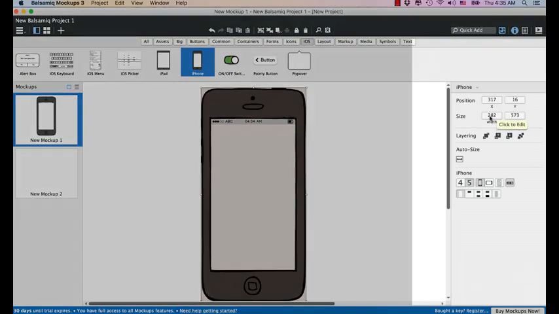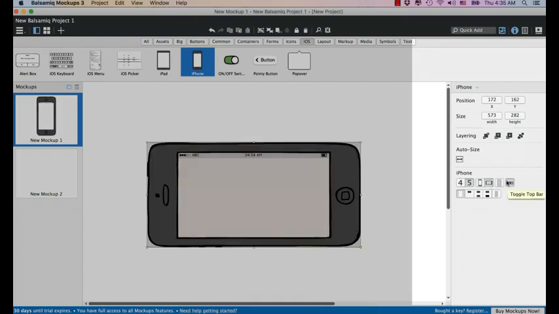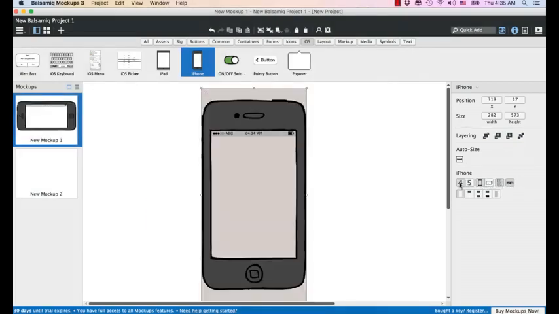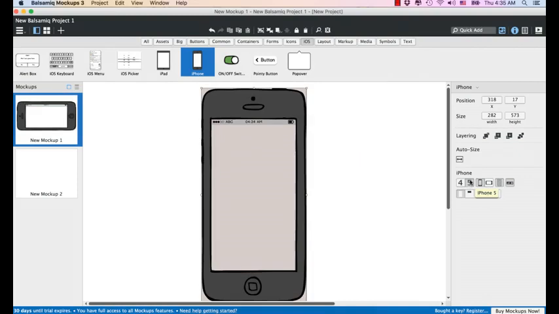The position, the size, the layering, and whether it's vertical or horizontal, and you can select as horizontal or vertical, with the grid or without grid. And you can choose the iPhone 4 or iPhone 5, so it will come based on that length.